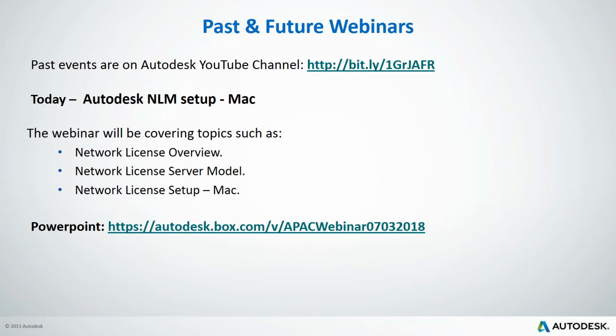And for today's webinar, we'll be covering the topic of Autodesk Network License Manager setup for Mac operating system. So we'll be sharing the knowledge on network license overviews and what types of license server models that we have, together with the license setup for Macs as well. So we'll actually show you how you can create network license manager in your Mac machines. Okay, and I've provided these slides in this URL, so feel free to grab this for your future reference.